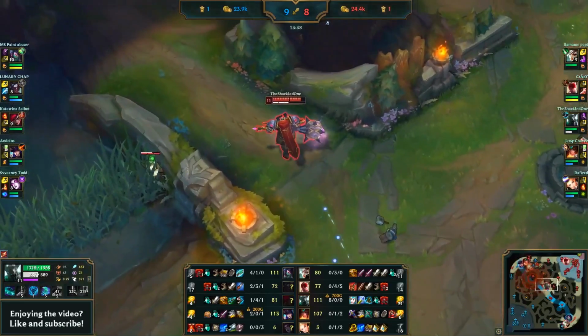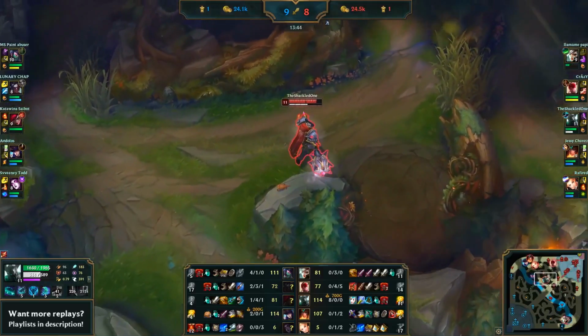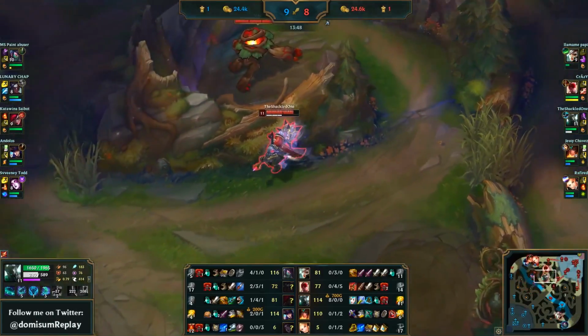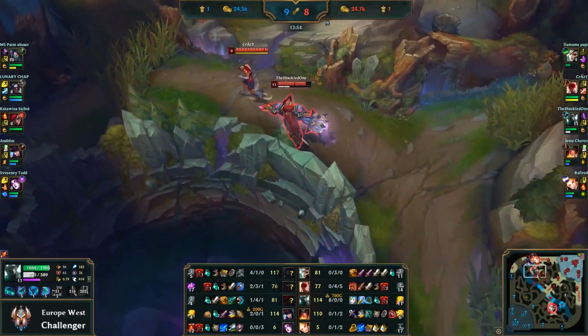Still doesn't get those one-shot Qs. I wonder if you go Minion Dematerializer somehow, you get those one-shots with a little bit better of a clear. I mean, you have no mana, so it doesn't really matter that much, but it'd make the champion feel so much smoother during those waves. Gonna rotate topside now.